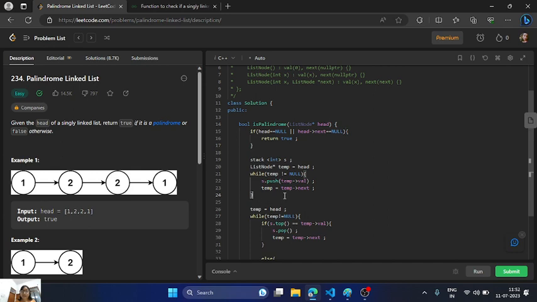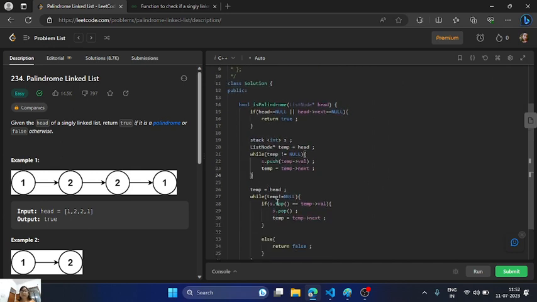Now for the rest of the cases, the main thing was that we have to compare the original linked list with the reverse linked list, in order to check if it is a palindrome or not. For creating a reverse linked list, we are not actually reversing it. Instead, we are just storing each element in our stack, because the list we get after storing all the elements in a stack will be like the reverse linked list.